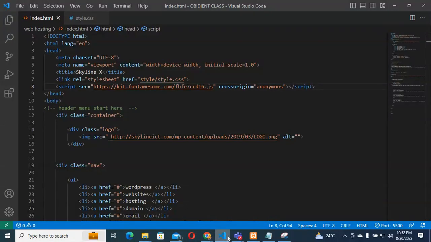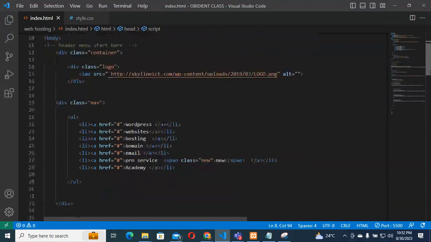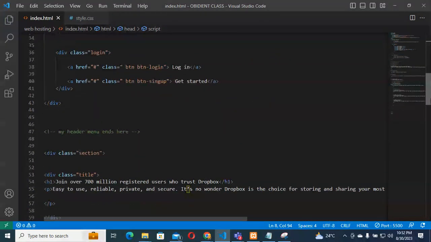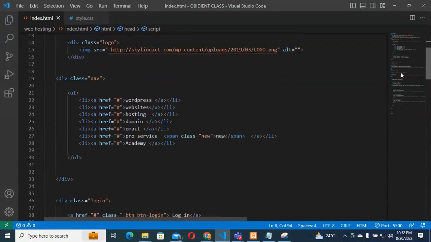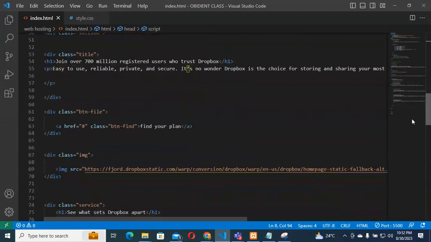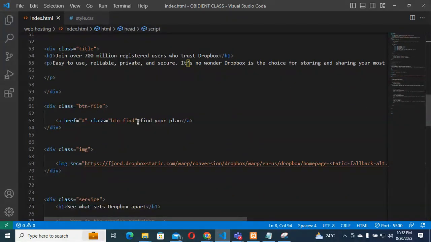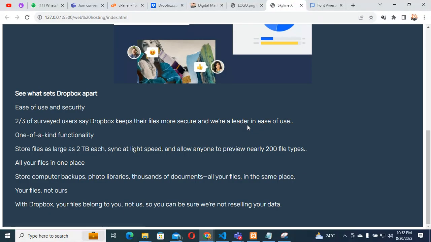Then when you copy that, you come down to finals, okay, this finals. Then paste it after this text, then go back and reload.